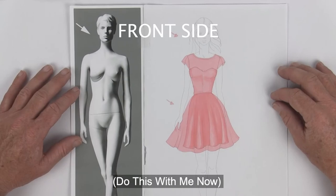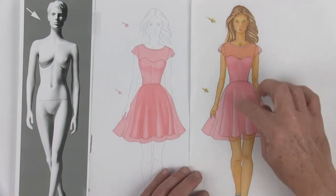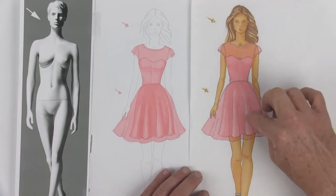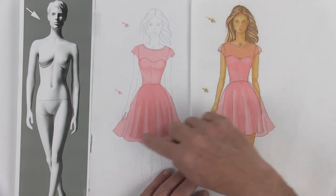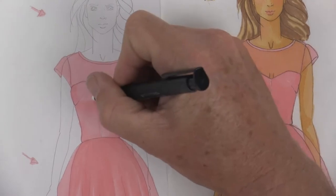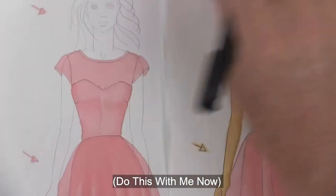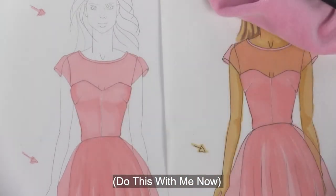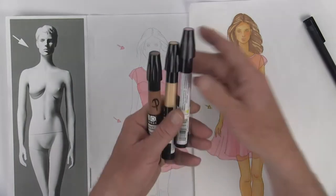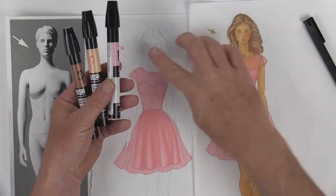Looking at this from the front, we can see the two trumpets where the dress starts to turn around the corner, and then two more right in front of her legs. We're trying to achieve darkness behind the folds, with lights streaking back up heading towards her waist area. Later we can emphasize this more with white color pencil, but for now we're just getting our base layer on here. We can see the trumpets for the dress with all the silky shadows, and we didn't touch anything for the sheer on the outside layers. Now I'm going to erase those light lines I had for her bust cup shading, and we're ready to start doing her flesh tones and hair color.